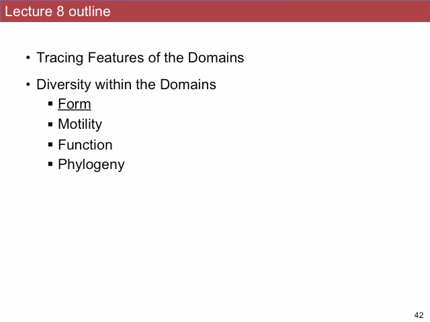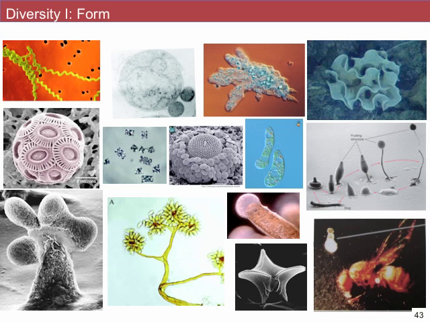And when you look at the massive diversity of microbes, what we're going to do is walk our way through some different aspects of this diversity. So we're going to look at the diversity of form, that is the appearance of microbes. That's really all people knew for a while when they were first taking microscopes and looking at them. Before anybody had even taken a microbe and isolated it in the laboratory, you could really just look at them. You can study how they move when you look at them in the microscope, and we'll talk a little bit about different ways that microbes move because it's just really cool. And then we'll spend a little bit of time talking about the diversity of functions of microbes and the diversity of kinds, that is, the phylogeny of microbes.